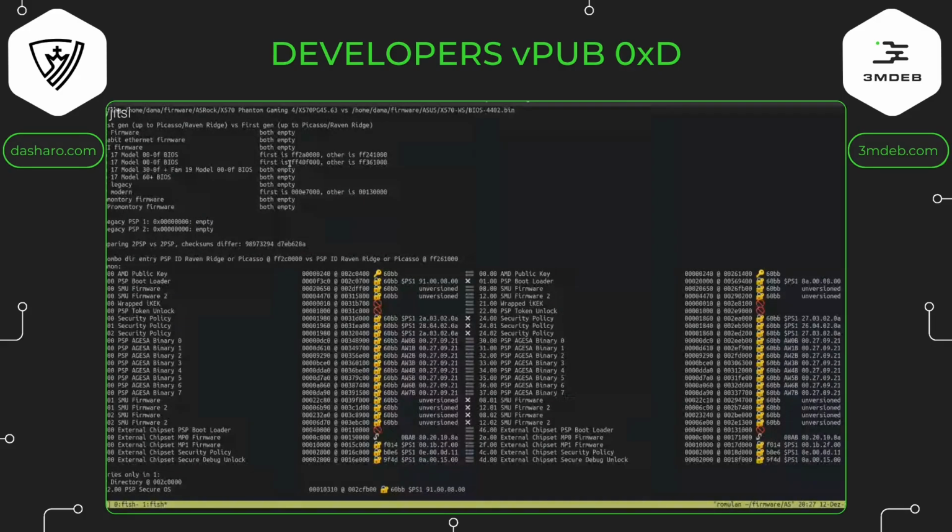Anyway, what I can do now is see what's actually in those directories. What I'm writing here is comparing 2PSP versus 2PSP. That is one of those signatures that you will find to identify the kinds of directories.